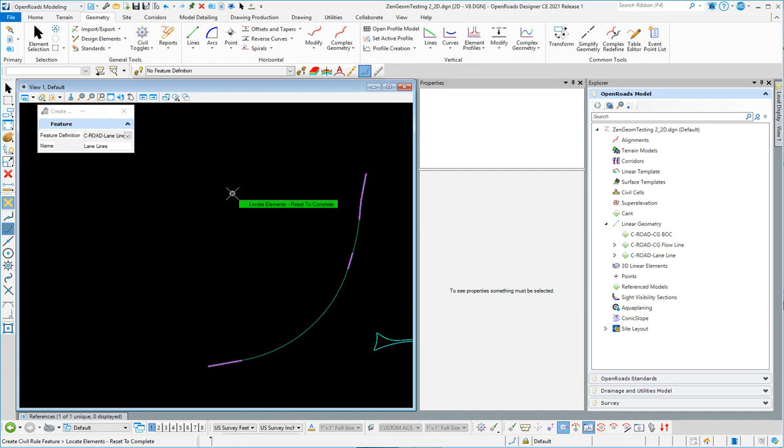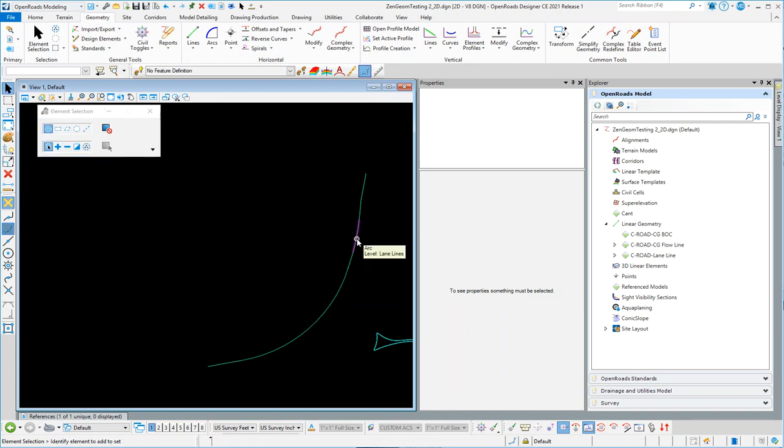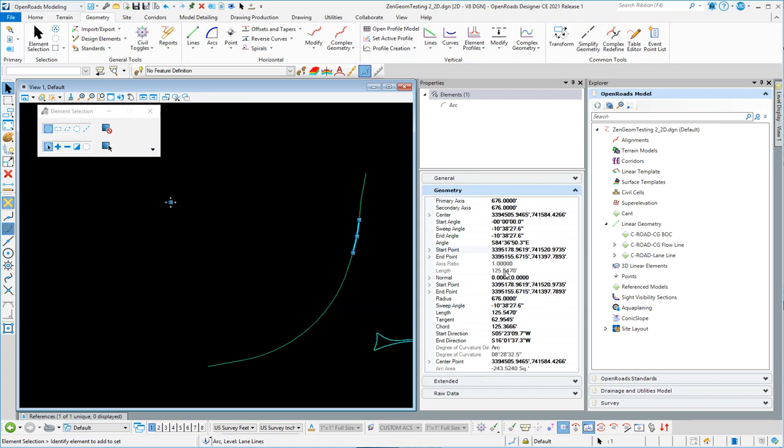Okay, good. So those are in, and now I'm going to just make a note here. This is radius 676. Just write that down. 676 for that little one, and then this longer one is 488.